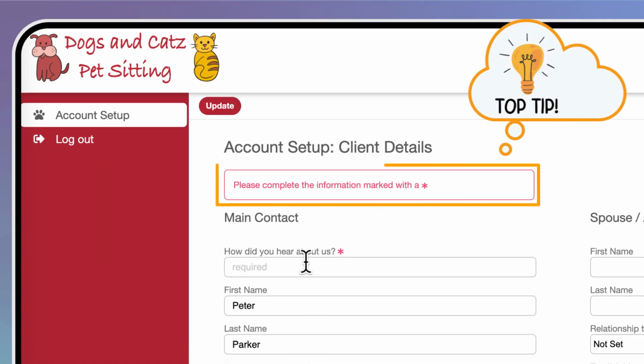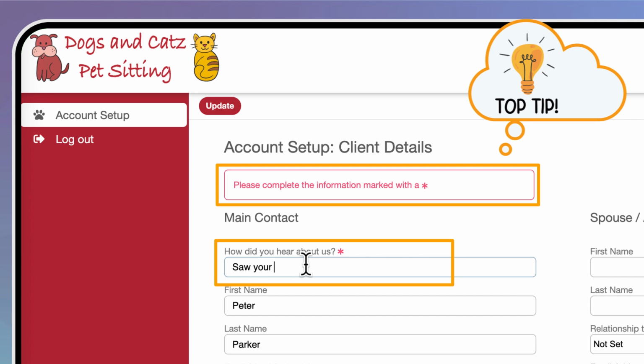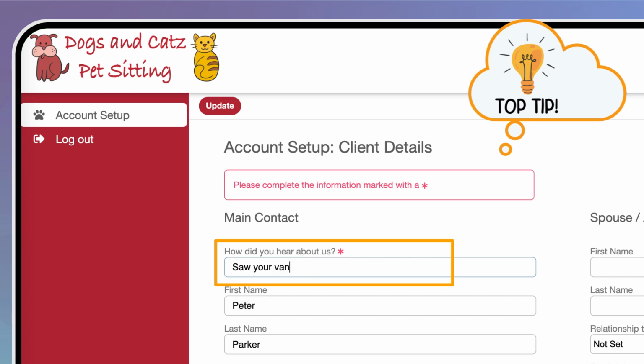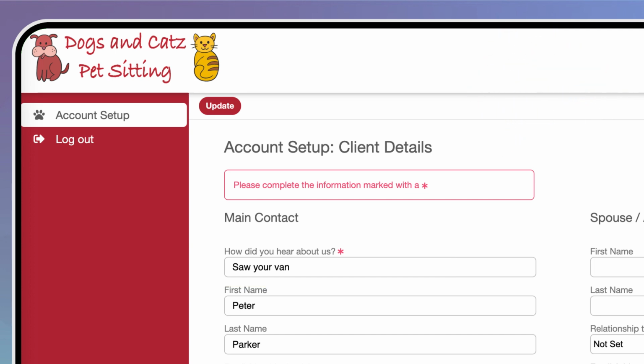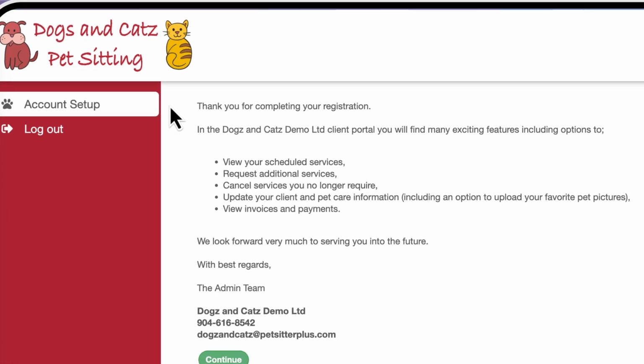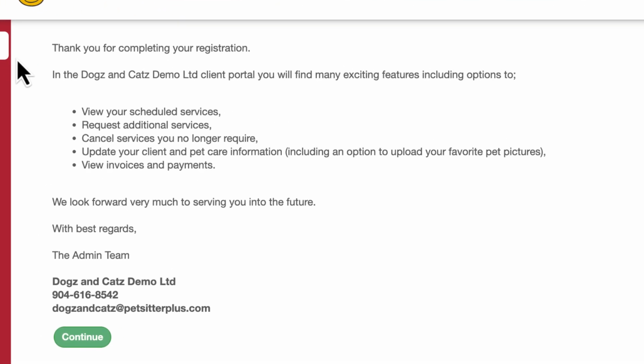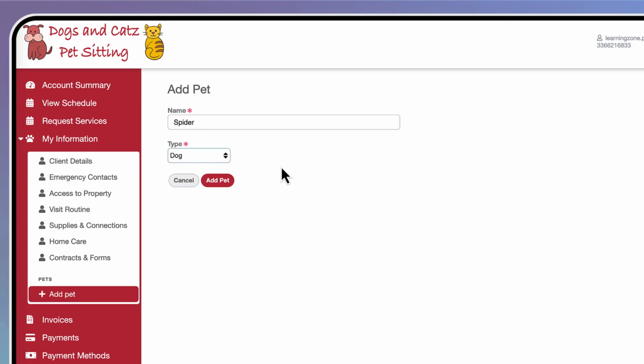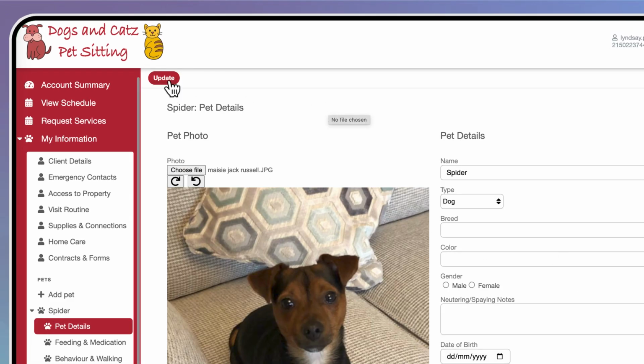Then proceed to complete their profile, including personal information and pet details. Top tip: with custom fields, you can define certain fields as required, so clients cannot progress further from that screen until they have completed all the required fields. This ensures you capture all the data you need to provide services for that client. Once they click Update to save, they will see your text after a successful registration message explaining more about the portal and asking them to continue adding details and exploring the portal.